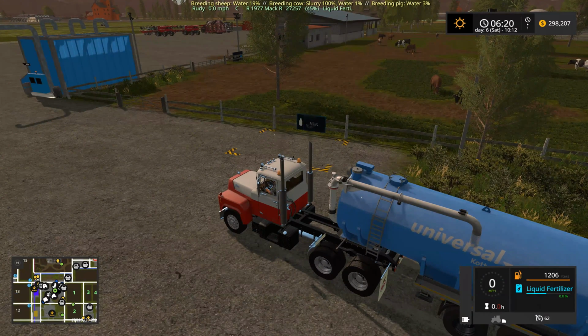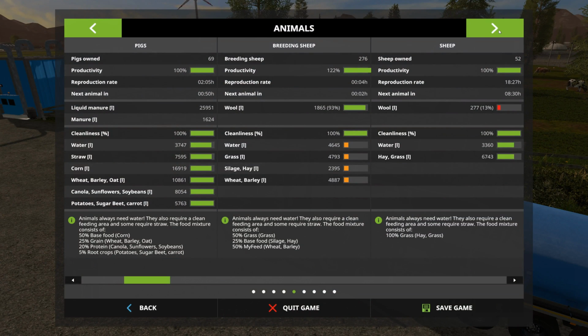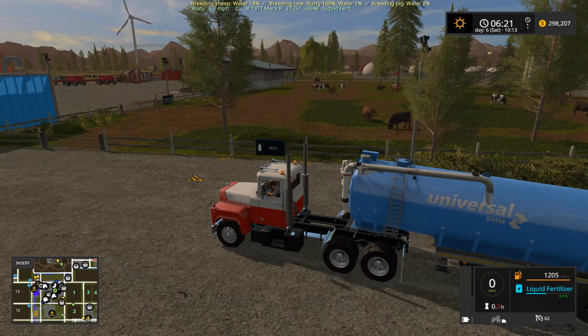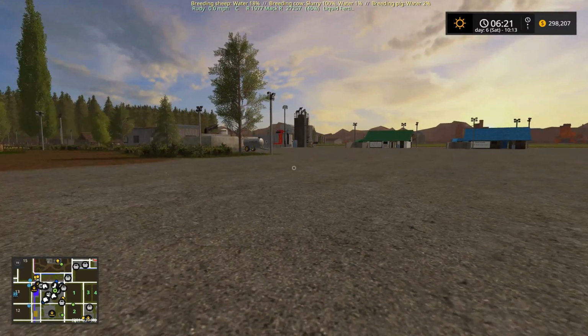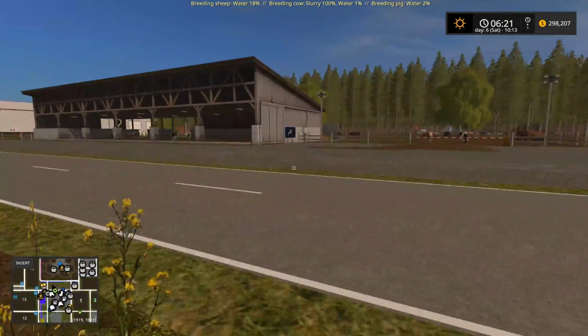That's not what I'm talking about. What I was talking about, and I'm not sure whether he understood or if I'm wrong, was the fact that if we look at the cows and the breeding cows, the cows have 71,000 gallons of milk. The breeding cows have 897,000 gallons. This is the regular cows. I've been getting milk from this one. What I couldn't figure out was how to get milk from the other cows that have 800-some thousand gallons.